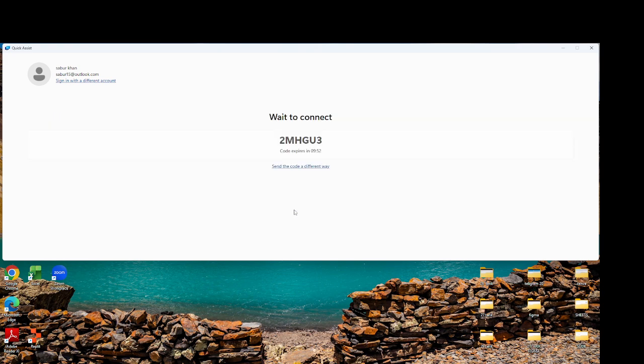You may also see options such as share this security code and instructions. This option can be used to share the connection information with the person receiving assistance. For this tutorial, I'm not going to share the code or connect to another computer. I'm only showing you where the security code appears and explaining how it is used.